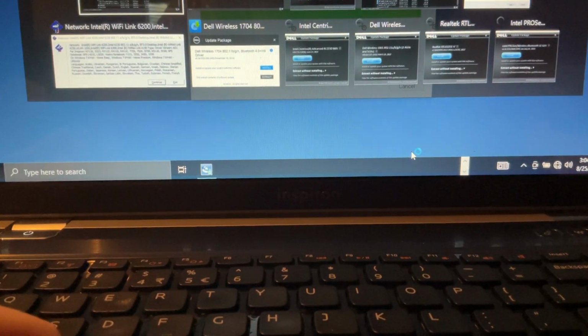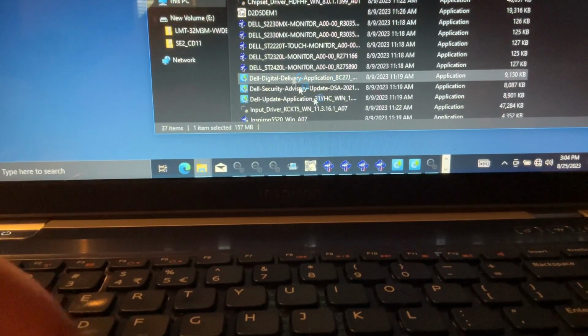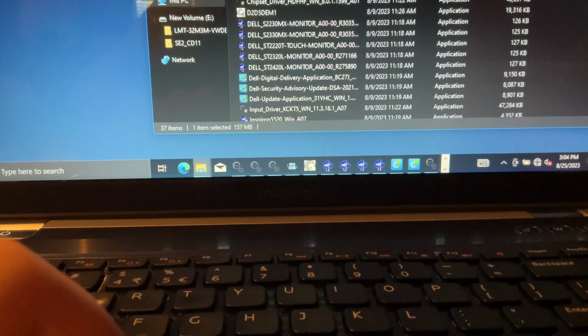So let me alt tab back to Explorer. And run the, what was it, video driver? Is this the one?